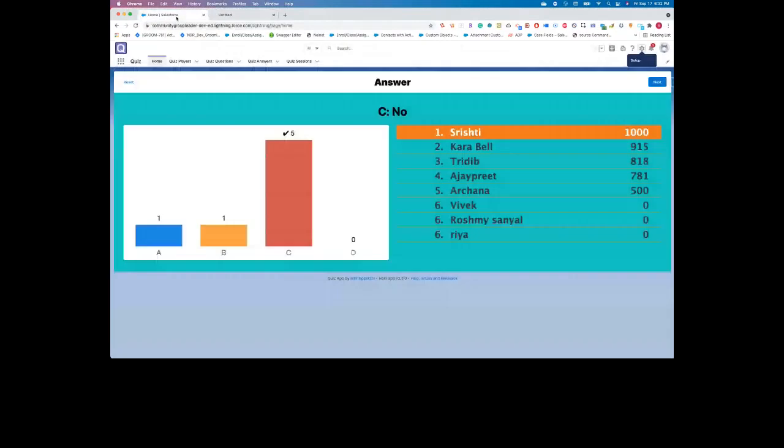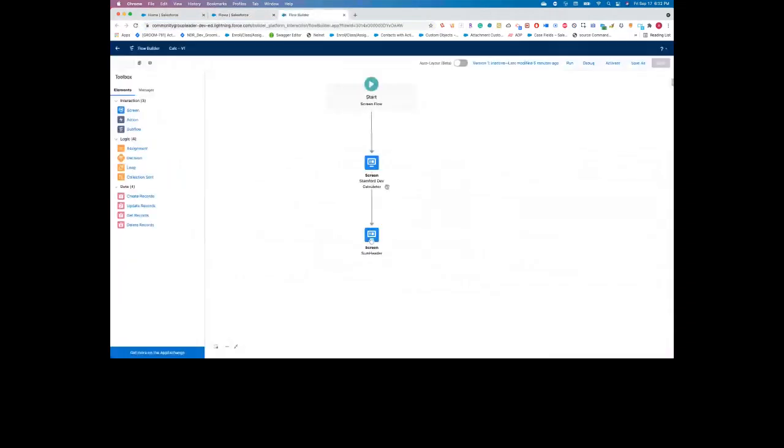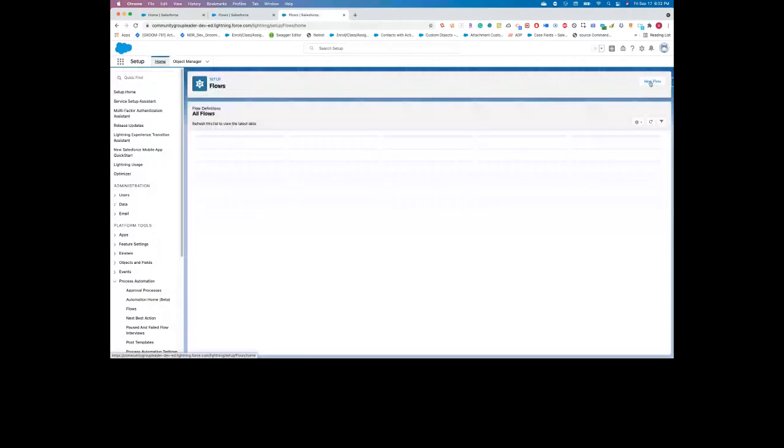This quiz application which you see is built in Salesforce as well. We just saw the screen flow, how it works. Now we're gonna see the decisions, and what different kinds of flows there are. So right now I'm gonna go to the flows.